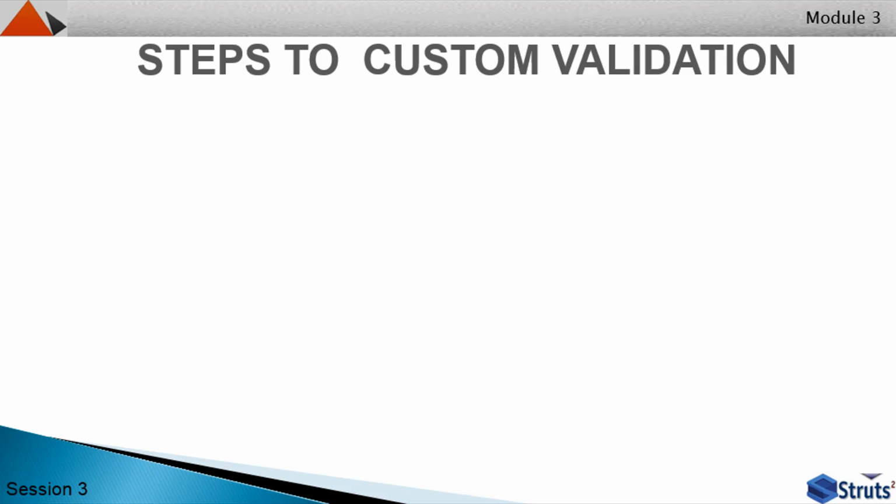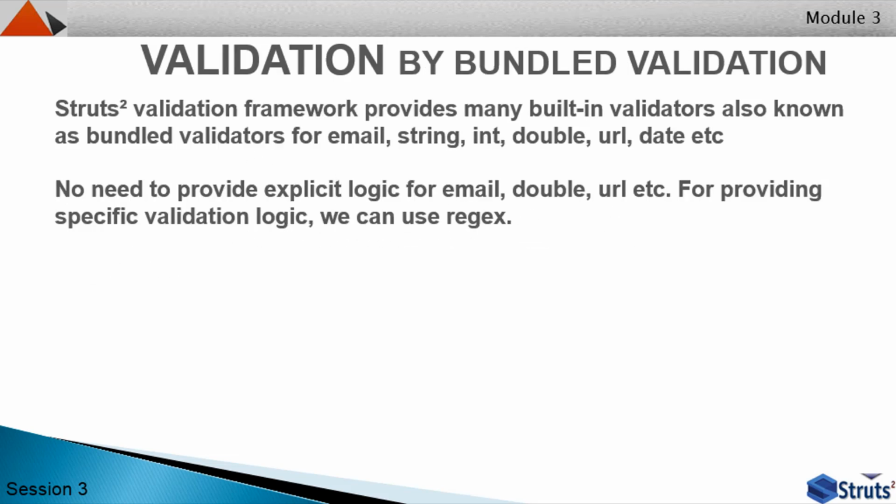Struts 2 validation by bundled validators. The Struts 2 validation framework provides many built-in validators, also known as bundled validators, for email, string, int, double, URL, date, etc. So, we don't need to provide explicit logic for email, double, URL, etc. For providing specific validation logic, we can use regex, which we will see later.